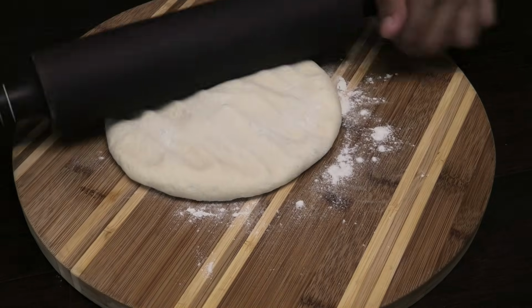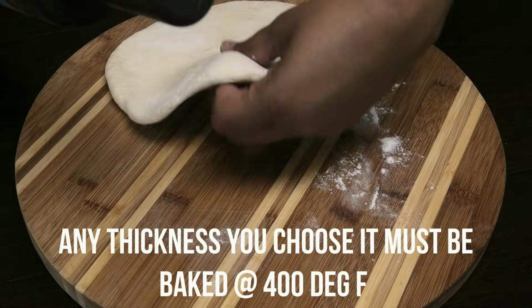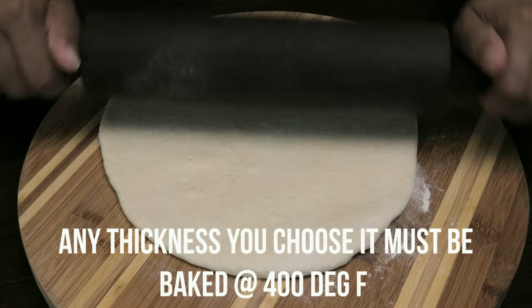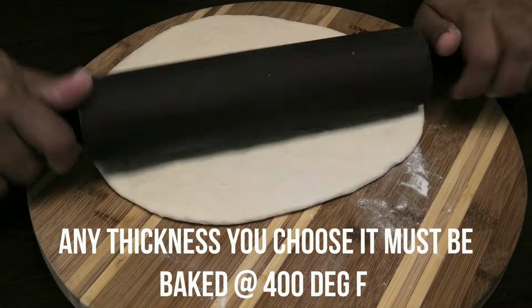Roll out the dough to the thickness you would like. So here I have some tips for you guys. If you want a nice thin crispy pizza dough or crispy pizza, I would suggest rolling it out, building the pizza and baking it right away.